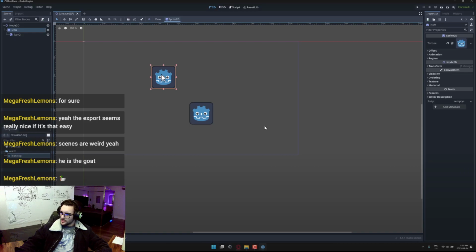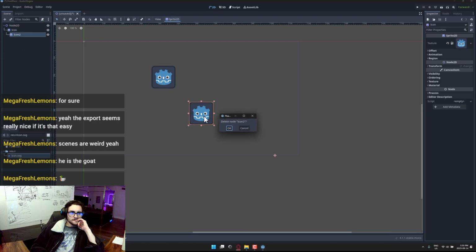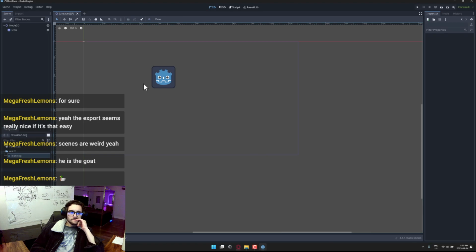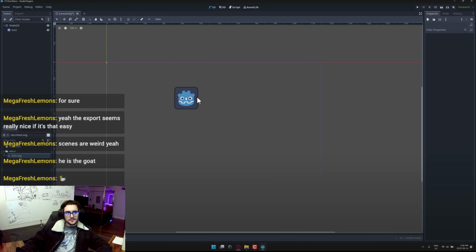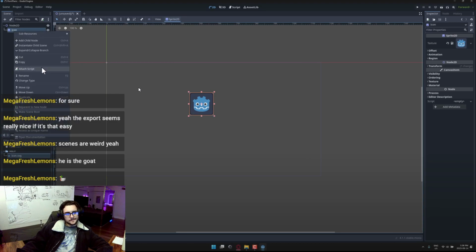Now you may be wondering, okay, how exactly do I code? Where does my game logic go when I'm dealing with the Godot game engine? You're used to adding script components to things. Here, it's a very similar process, to be honest. So let me get rid of this second one right here. You can delete nodes anytime you want as well. You basically start off by creating your objects in the world, and then you just attach a script to it. So I'm going to right-click this guy, and attach script.